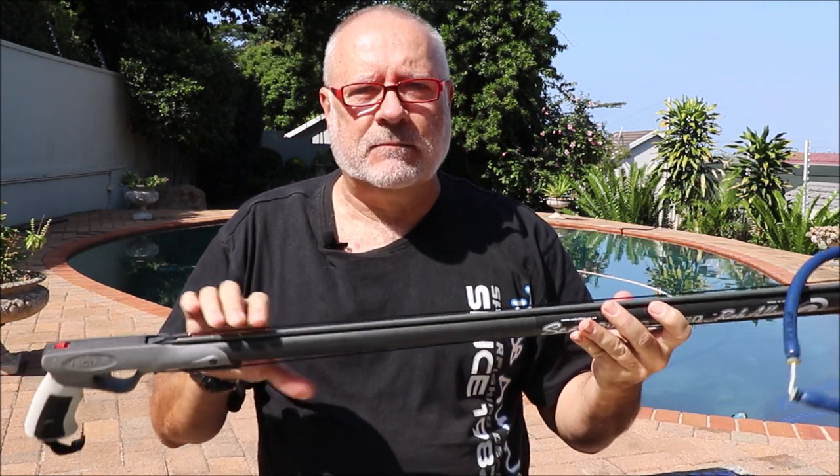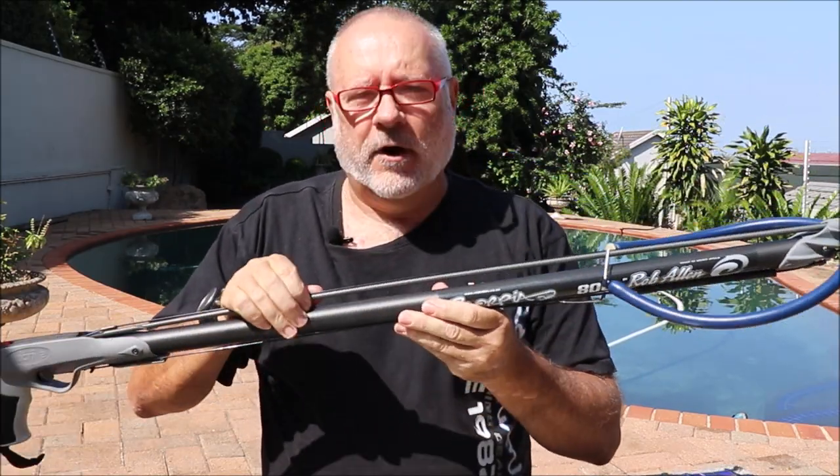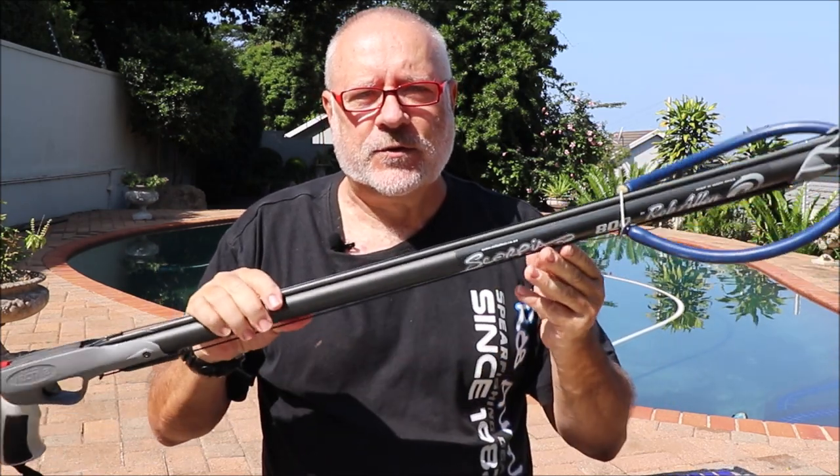It's going to be all about how to load a gun. I've seen so many variations over the years, and I'm going to show you what we recommend. I'm going to use just a standard, simple, single band rubber, non-rail gun, just very simple, and I'm going to teach you this technique.